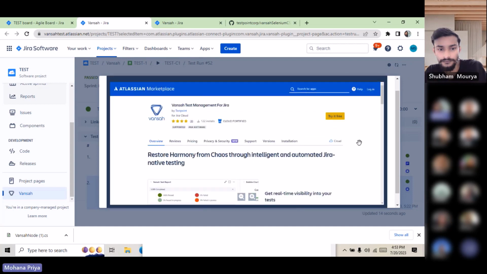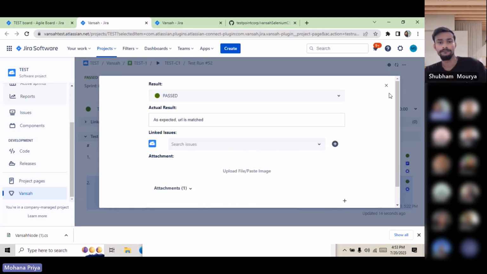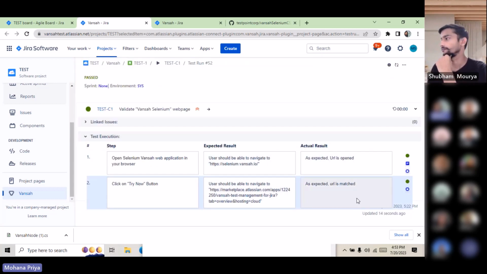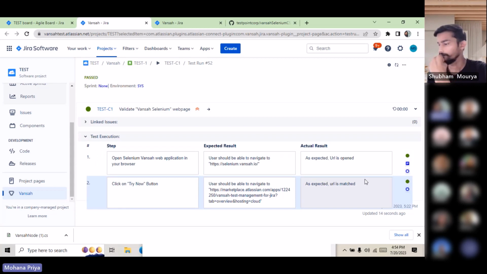So yes, what we previously did was we needed to update those results and actual results manually, but using this Vansah binding to your framework, it will automatically update all those results, actual results, even those screenshots within a single step of code. So here, instead of manually logging all those test outcomes in Jira, Vansah binding enables seamless integration and instant transfer of your test results to Jira issues. Even the integration is reusable across multiple projects, saving time and effort when onboarding new projects also.